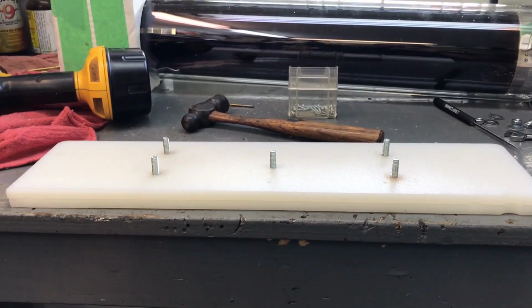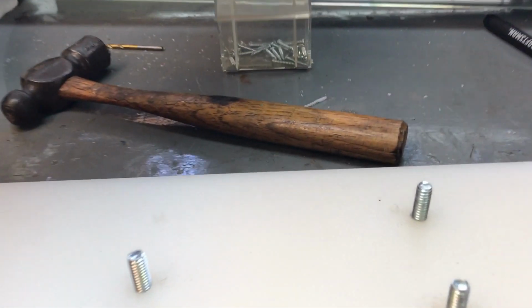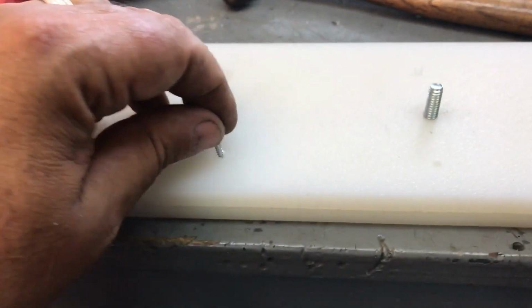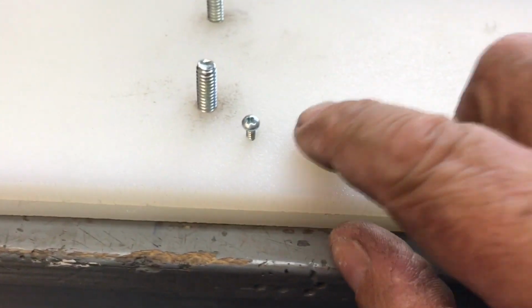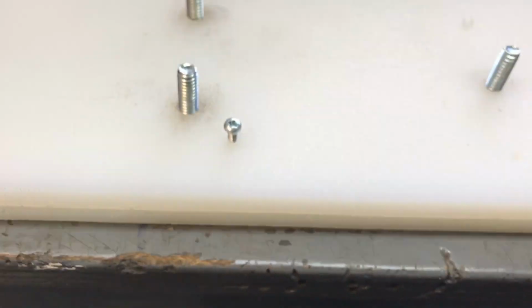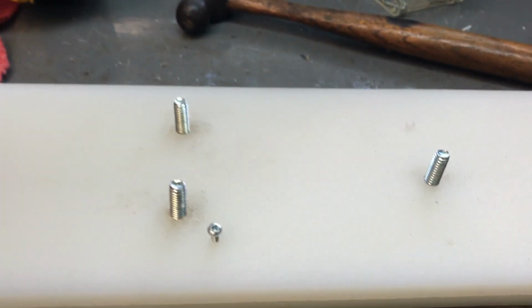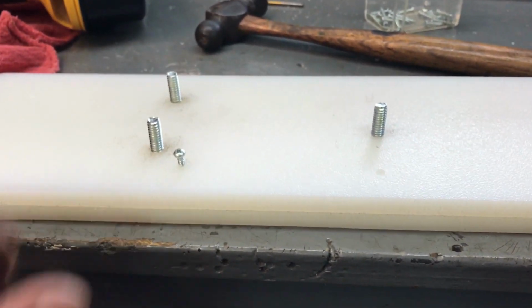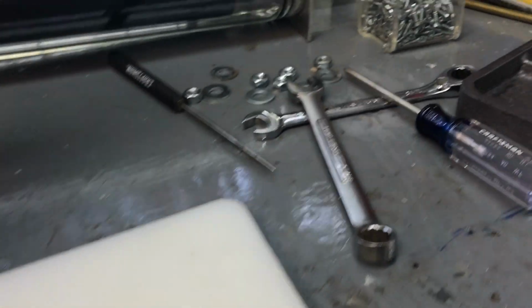Well, I am a little slow, and I bet some of y'all have already got this one figured out ahead of me. If I put these pan head bolts like this, when I screw them in, they're still going to stick out, and when I put this, those pan heads are going to hit the top of that. So can't do that. I can use these for the four outer ones away from the top of this.